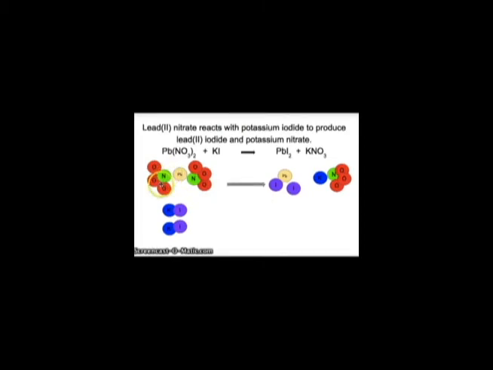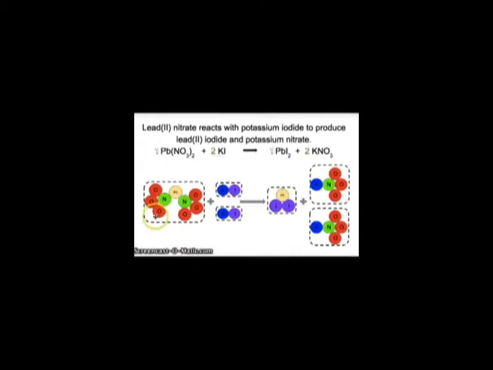We still need to balance the nitrates as well, because there are 2 on the left but only 1 on the right. So in order to do that, we also now have 2 potassiums on the left. We need to end up with 2 potassiums on the right. So there we have another potassium nitrate molecule to come out there and make it balanced. So we now have one lead, two nitrates, two potassiums, two iodines, and two iodines. And our equation is now balanced.